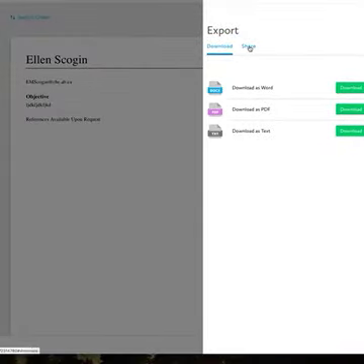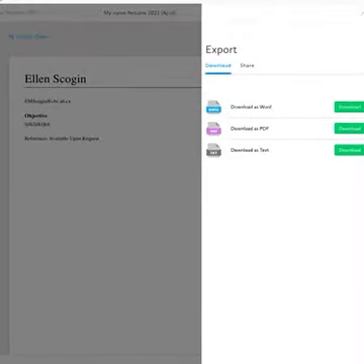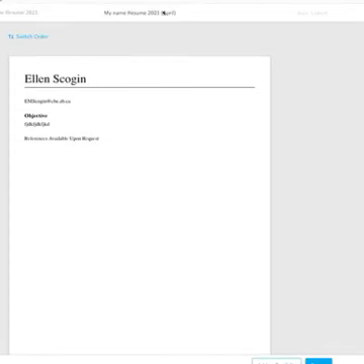You can export it, you can download it as a Word document, as a PDF, and as a text document. And then you can share it. Okay, so I'm just going to download it as a Word document, just for the sake of getting out of here. All right, there we go. Now I've downloaded it. I'm out of there.